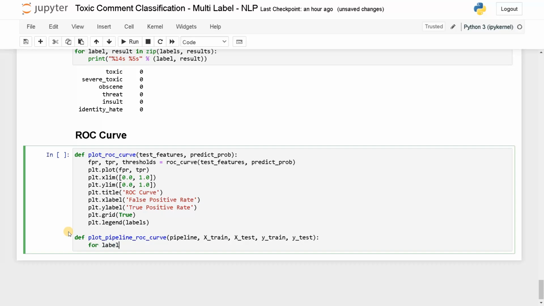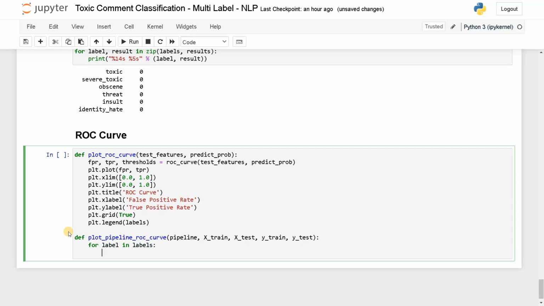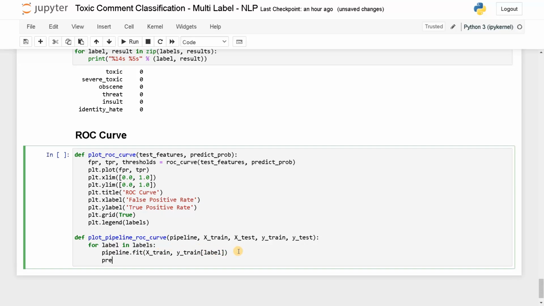Okay, now for label in labels, pipeline dot fit xtrain comma ytrain of label. What we are doing is we are just keeping the comments as they are and training the model with only one label as output. So that's how we can plot this ROC curve.